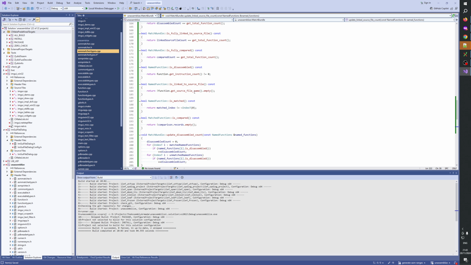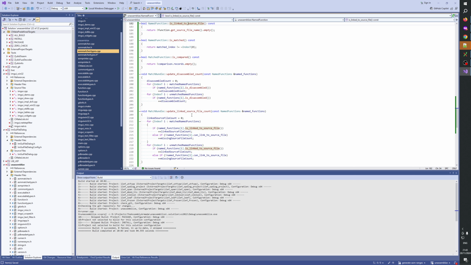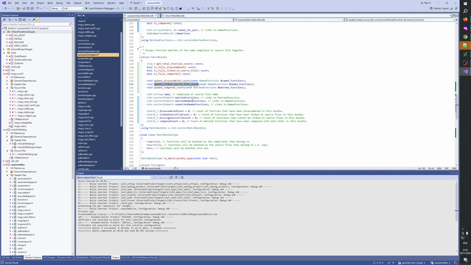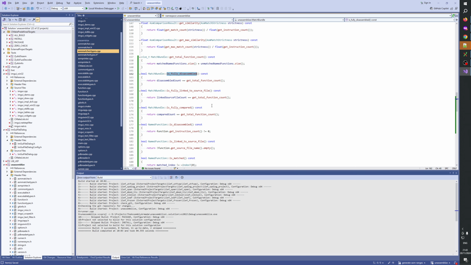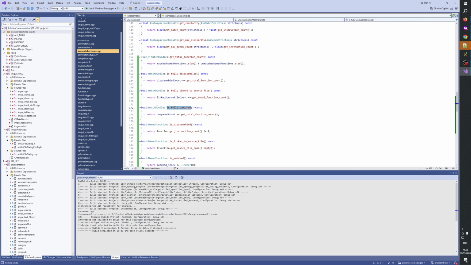Okay, and then here we say is linked to source file. No. Where is it? Why is this here?